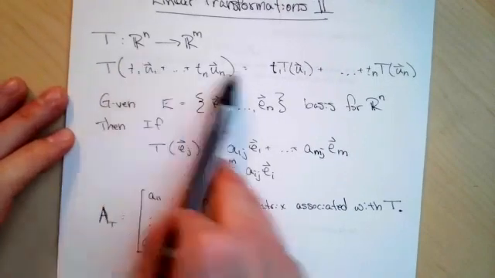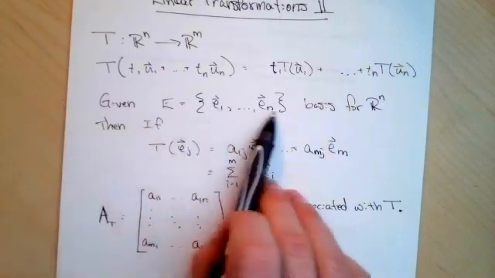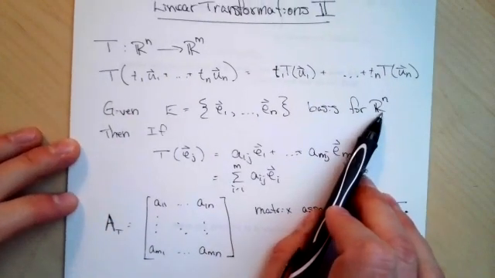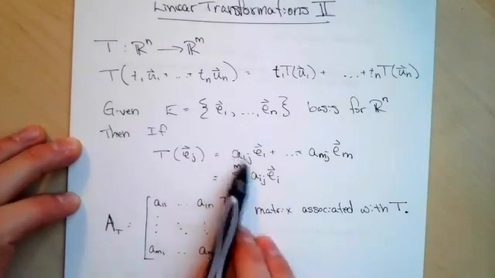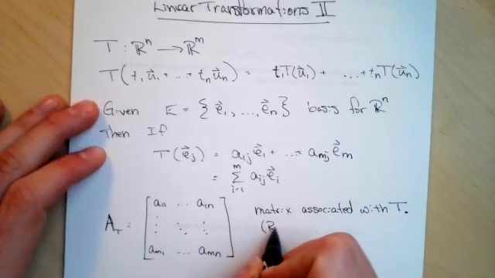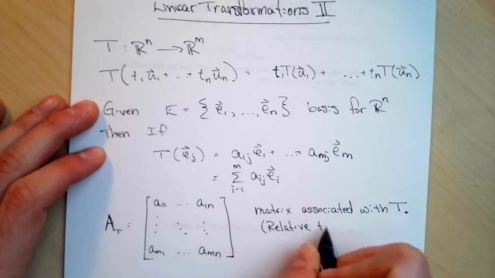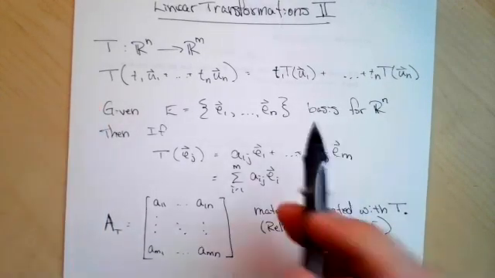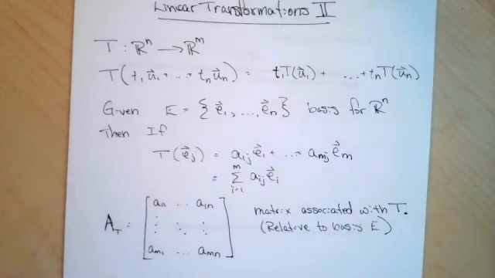Even if I had a different basis, if I used different letters, a V1 to Vn as our basis for our domain Rn, these constants might be different, but when I make the matrix out of those constants, that matrix will still be associated with T, and maybe we say relative to the basis E. But even if I chose different basis elements, since we're now looking relative to that basis, those basis elements relative to themselves look like the standard basis. Does that make sense?